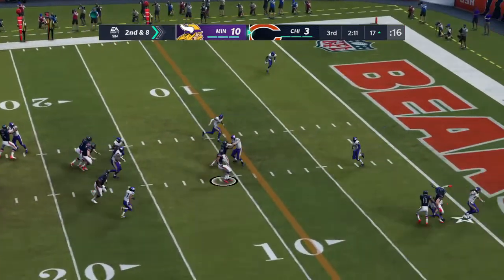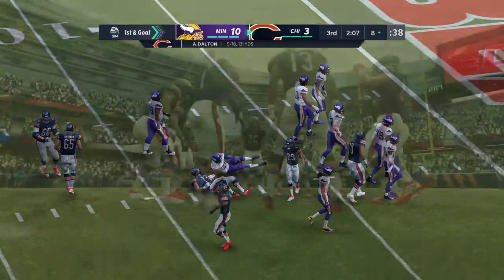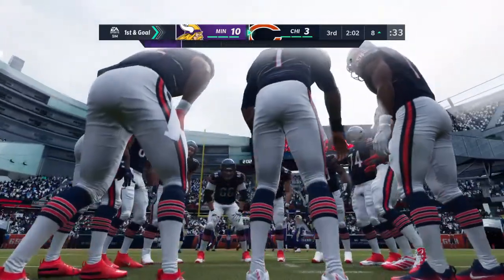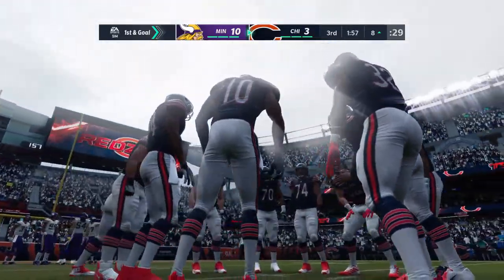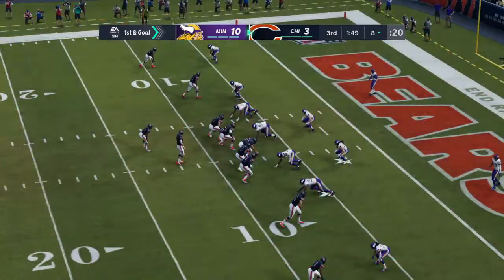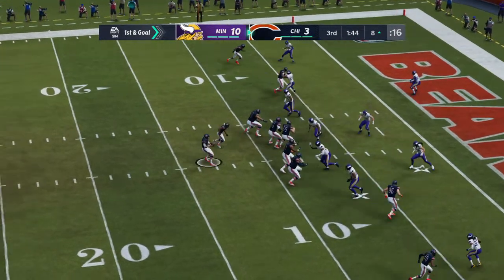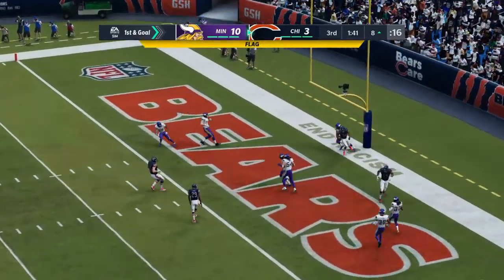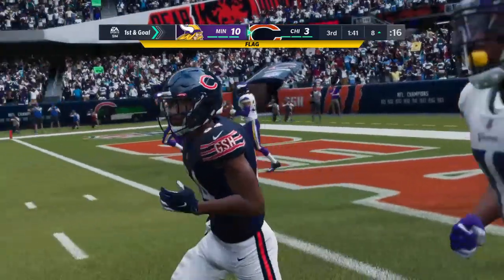From the 17, Dalton firing quickly here, and that's complete. And the Bears are going to have a 1st and goal as he's taken down at about the 8-yard line. 2nd catch for him today, and it'll wind up a 1st down. 1st and goal at the 8-yard line. From the gun, Dalton looks to throw. So they hit pay dirt, but don't count it yet. There's laundry on the field. We'll see what the penalty flag is about.